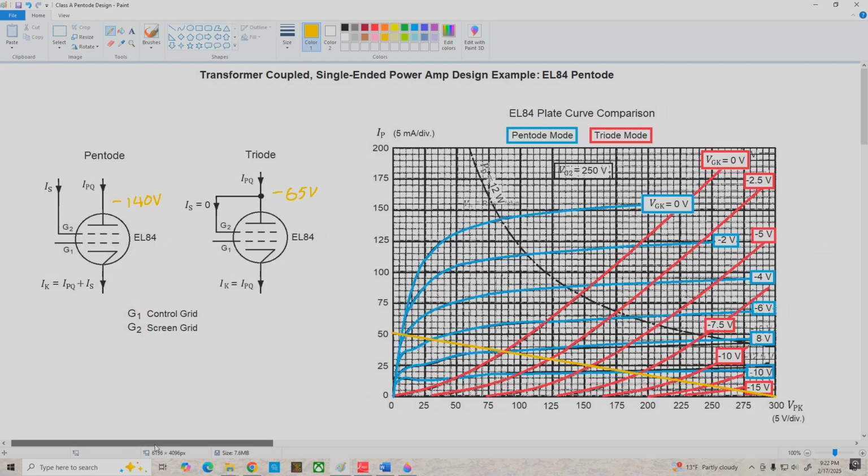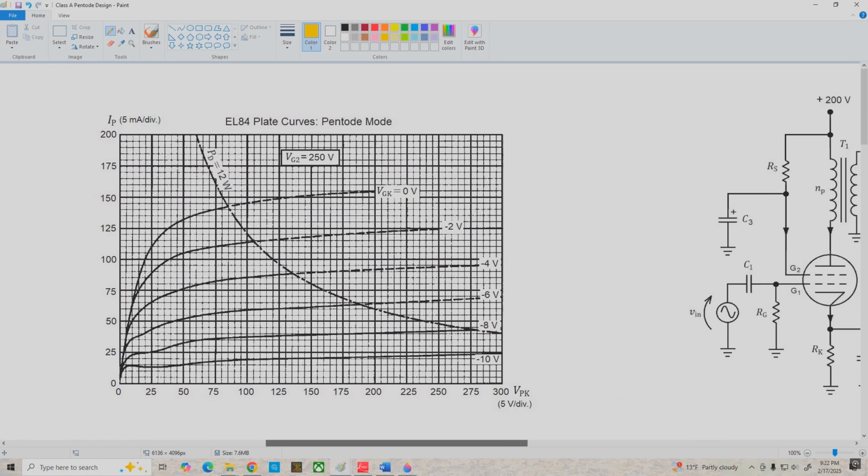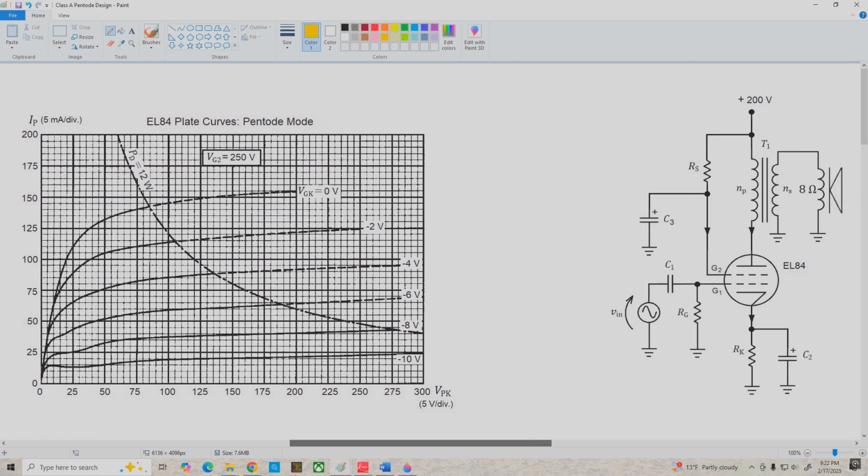Now let's go on over to the next page and take a look at the circuit we're going to be working with. And here it is. Now, designing from scratch, probably the first thing we would do is pick a power supply voltage. And for this type of amplifier, using an EL84, anything from maybe 150 volts to 300 or a little bit more would be a reasonable power supply value. In this case, I'm using 200 volts, and that's because that's the power supply I had available that'll work well with this tube. So that's why I'm using it.